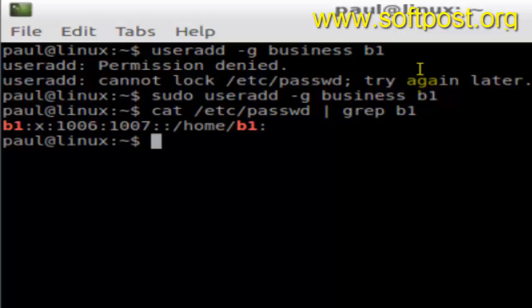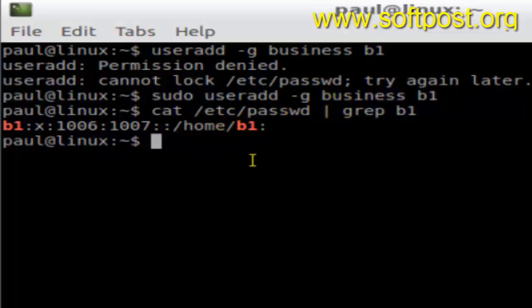As you can see, this b1 user is created, its user ID is 1006, and this 1007 is the group ID. So it is added to the business.